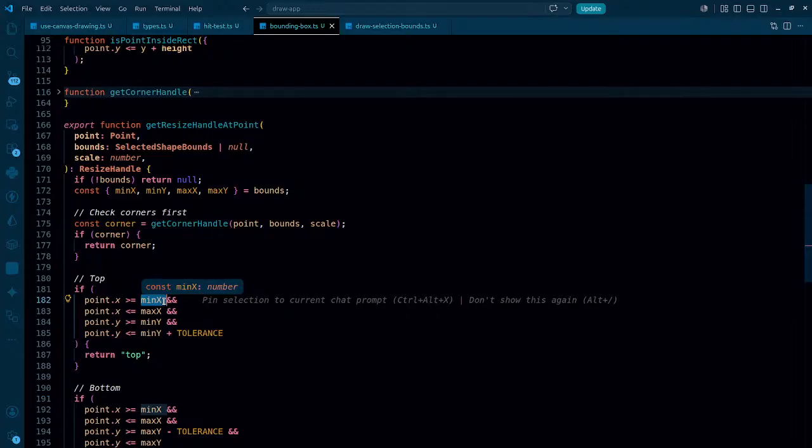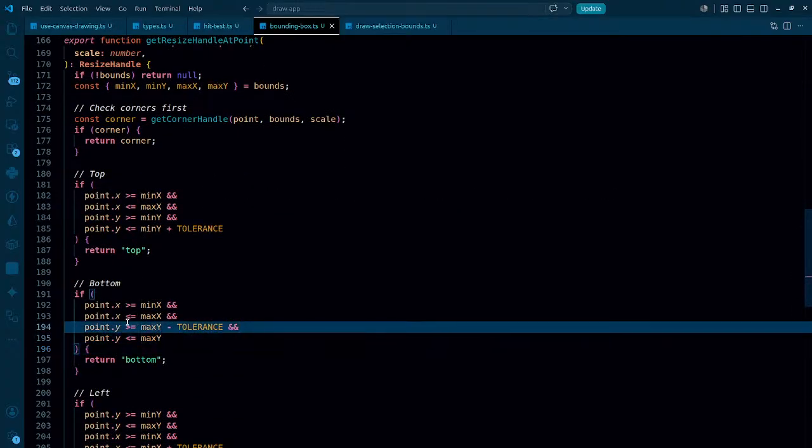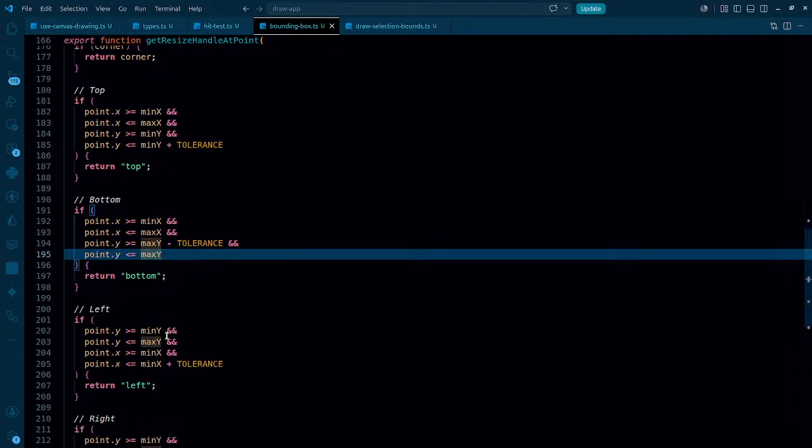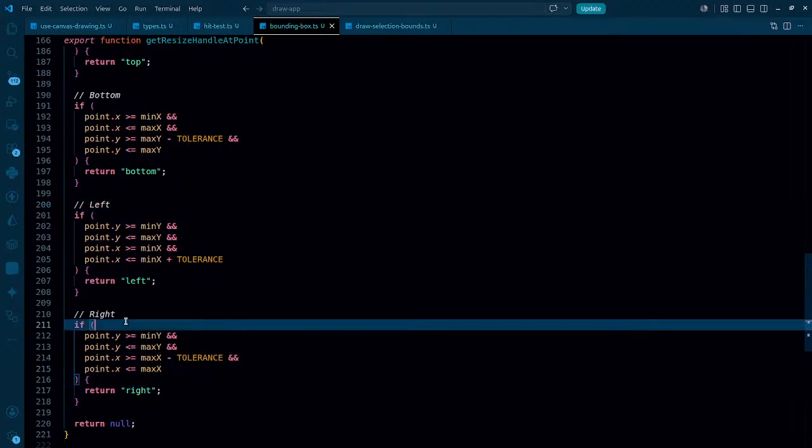Then point dot x should be less than maximum x, point dot y should be greater than minimum y, and point dot y should be less than minimum plus tolerance. That makes sense. Then we have minus tolerance over here, max y, and then we have plus tolerance on the left side, so that we come on the right side. We have minus tolerance on the left side, so that we actually come towards the left.